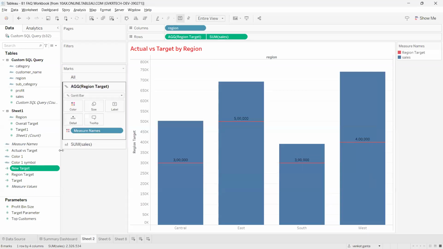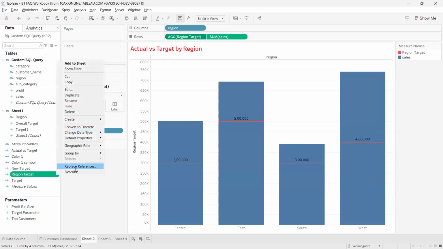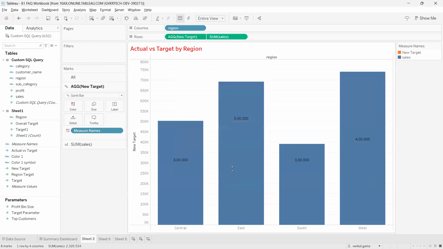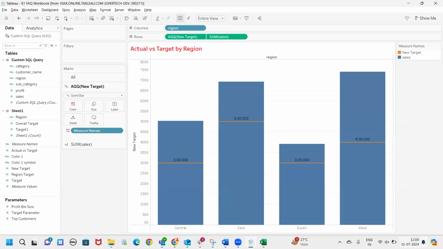Now I can say just replace the old one. Just go to the old field and replace one with the new target, which is already an aggregated one. Just click on it. Now you see, without getting any error, the old one is replaced by the new target here. And I can see the same values here also. So this is how we get the targets in real time from another, different database. Okay. Hope you understand this one. Try to learn all these things today itself.